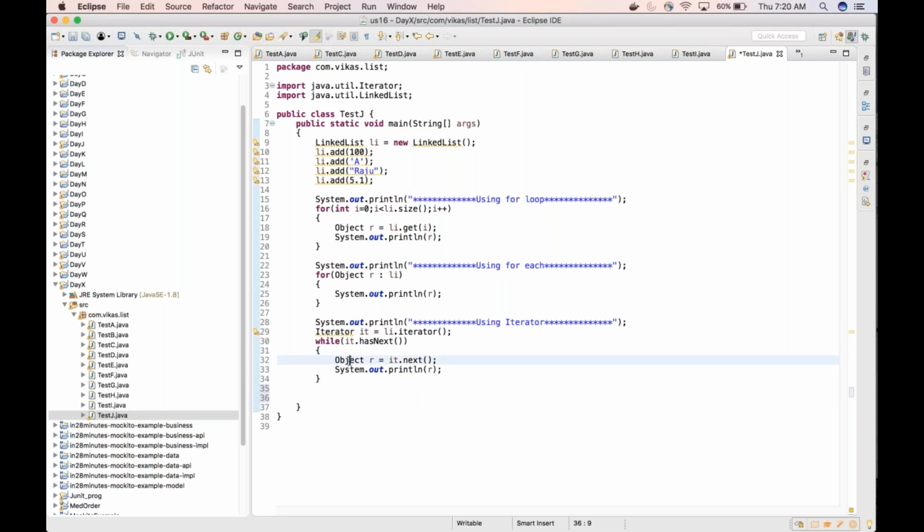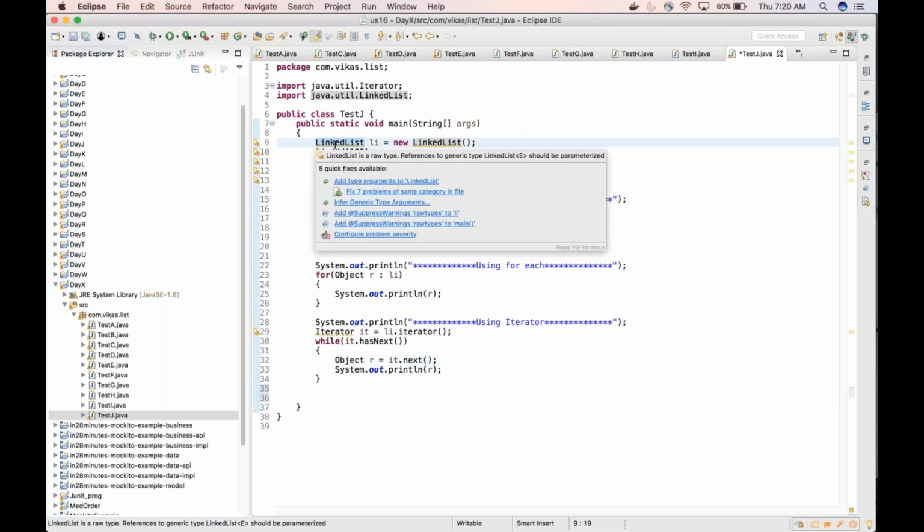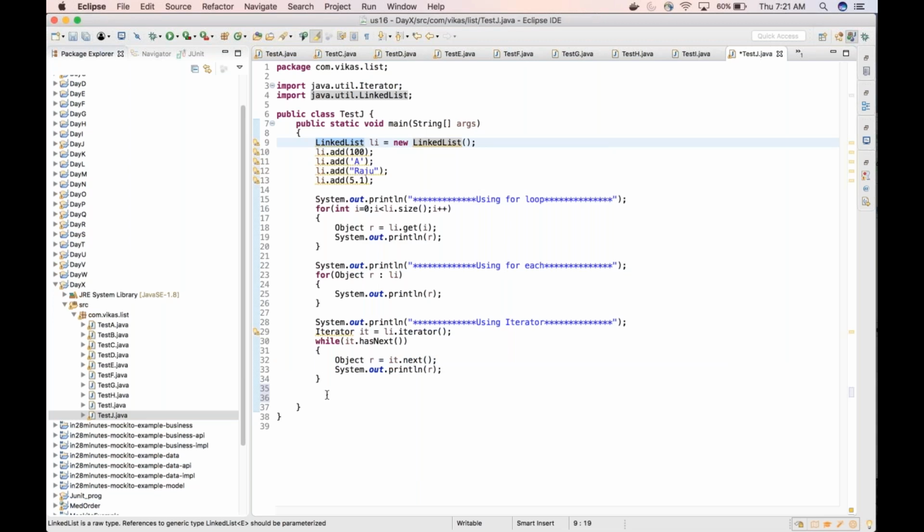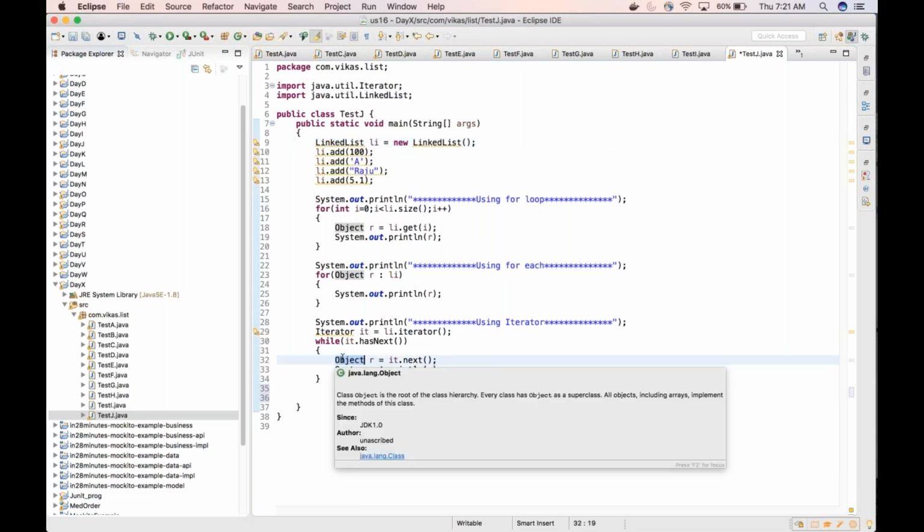Why are we taking Object? Because my linked list is not generic, it is not specific to double or string or integer. So we are taking Object. If it was specific to something like integer or double, then we would have taken that respective type.